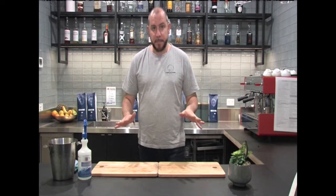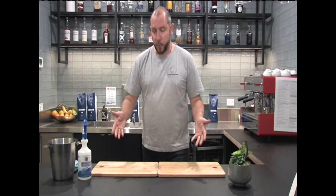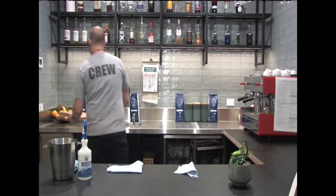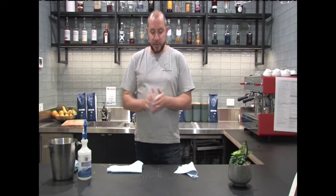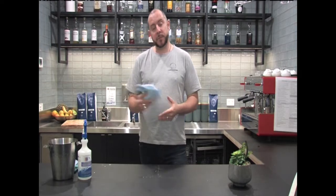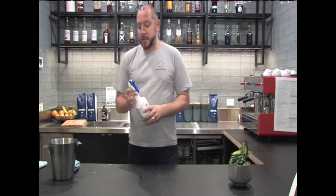Now I'm just going to clean down my bar top. Right, so as I said at the start of these videos, you would normally be using a plastic chopping board, but I've got wooden ones. So just put those away. Give them a little scrub and they're going to go through our glass washer and they're going to get dried, they're going to put back to air dry. Now just here we need these cloths. These cloths I had underneath my chopping boards, by all means use those again, give them a good clean and let them dry. And then we just want to give the place a spray and wipe.